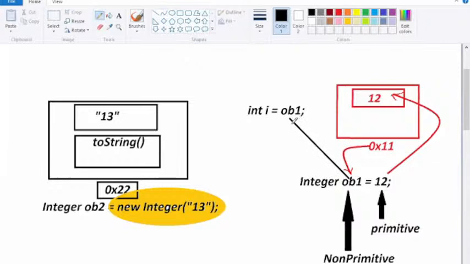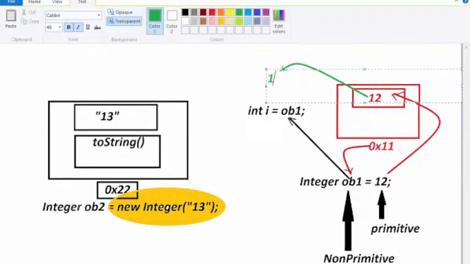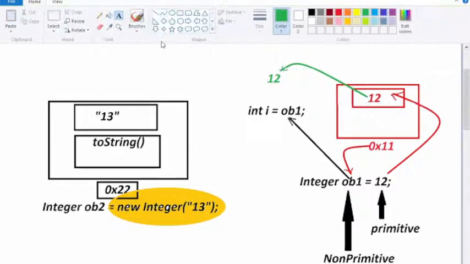Whenever this is there, this 12 will come out and load onto i. Understood this? Right. It's called auto unbox. Directly if I say ob1, from ob1 the data will come and fall onto i.